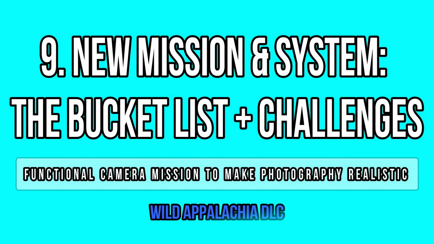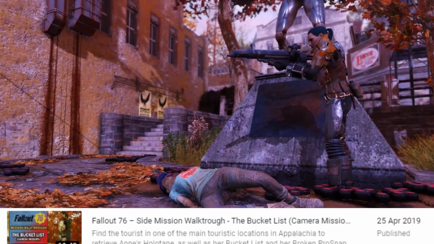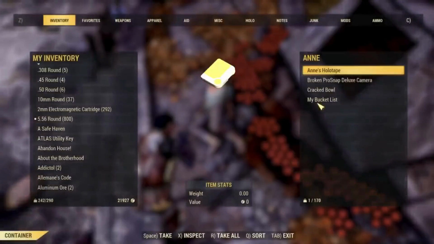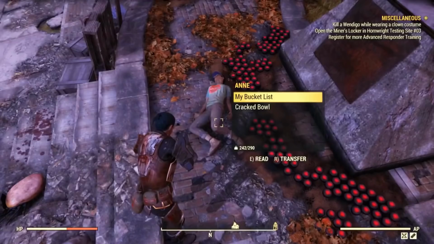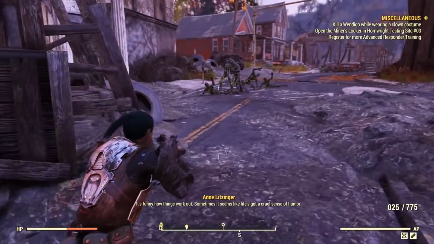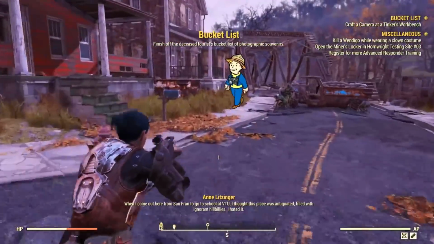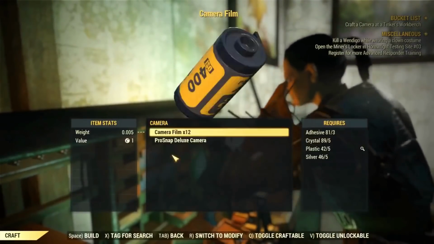Alright, in April we got a new system that kinda mimics the photo mode. We got functional cameras added to the game with a new quest, the bucket list. This one was a pain in the ass to do. I still remember the frustration of server jumping about 50 times to find that tourist's body. I literally spent 3 hours or so trying to find it. Anyway, once you find the body, everything else is quite simple and quick to do.